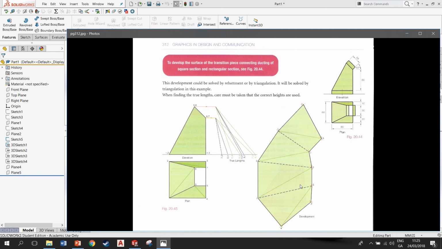Sorry, let me be correct. This surface is representing surface A, I think, as Diarmuid had in the question. A is correct because we know we can get this true length, and I suspect that's correct. I'm not whipping out the protractor or my compass here and checking, but I'll give them the benefit of the doubt. The back surface can be done. It's literally just rotating it out, keeping this width the same, and it'll project out, and it looks correct.